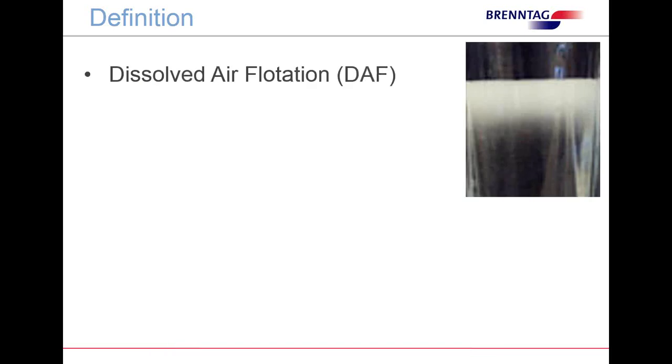So I want to talk about the types of flotations that are on the market. We have dissolved air flotation, which we're going to focus on today, DAF. And this picture on the right clearly shows very nicely what the water in a DAF should look like. The water should look white, and I liken it to when you go to the kitchen in the summer and turn on your spigot, and you get the white water in your system, and that's air being dissolved in the water. So very, very fine particles of air, very fine air droplets that rise to the top.